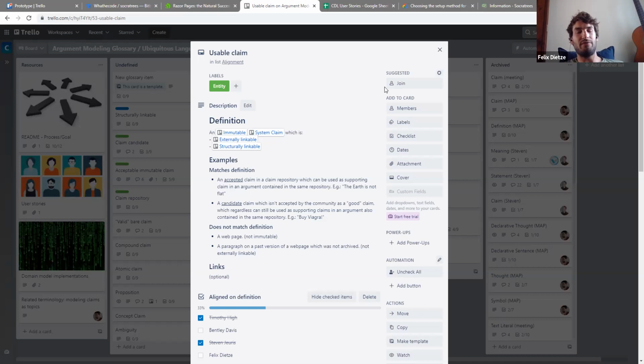Yeah. Okay. Agreed. The only thing that mattered for that user story was really the structurally linkable part, and I just confounded. Well, because for me, accepted things are structurally linkable, and they tied one to one. We had a lengthy discussion about it. Now we know they're two separate adjectives. So I think that's great progress actually in the past months.